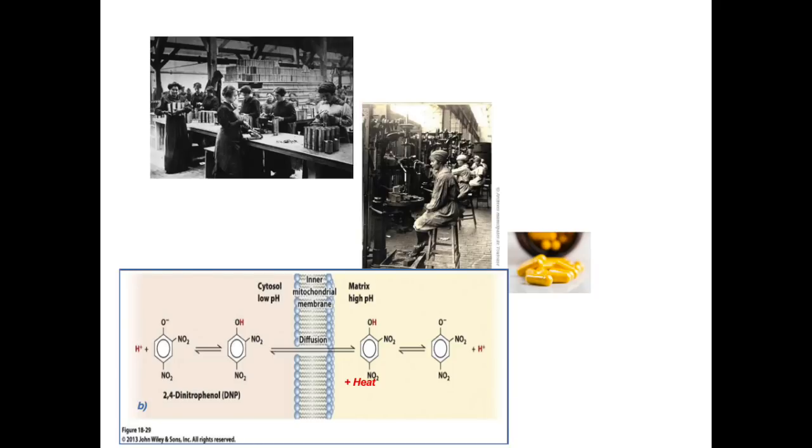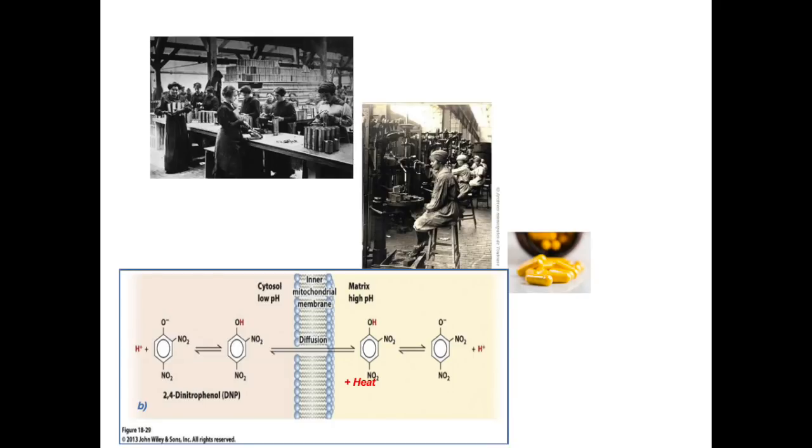And this is because the DNP was binding protons and carrying them through the inner mitochondrial membrane and into the matrix. And so again, we have the production of heat. The scary thing about this, though, is that this is also packaged as a diet aid. And recently there was a woman in England who took this as a diet aid. And she took 8 capsules. Don't know why she did that, but she went to the hospital burning with fever, and there was nothing that they could do for her. She literally burned from the inside, and she died.